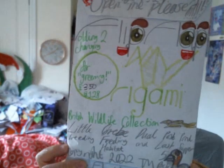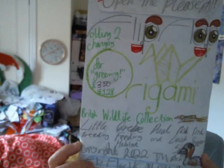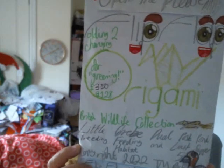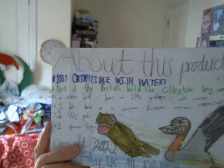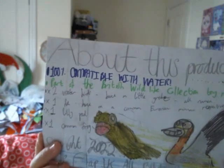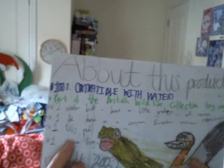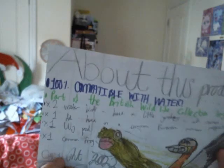Let's move on to another flip-out product, which I think will definitely be this one here. It is the Flip-out Origami British Royal Collection Little Grebe Dual Post Pond Breeding Feeding Habitat and Last Supper Fire Pack, which is about £3.50 - freakin' cheap, isn't it? There's the back of the packaging, which looks like that. We've got a bit of a smirky little grebe chasing after a petrified-looking frog, which looks quite bigger than it actually is - bigger than that bird as well. That bird will probably find it too big to eat.